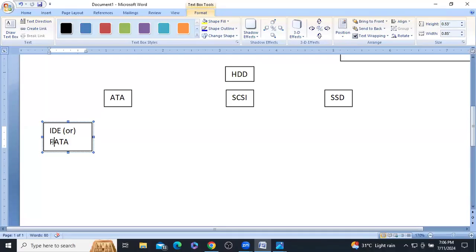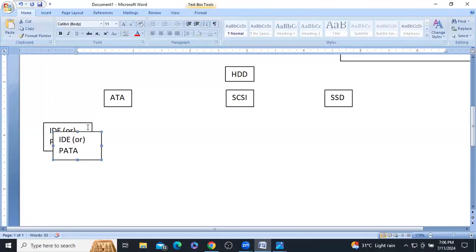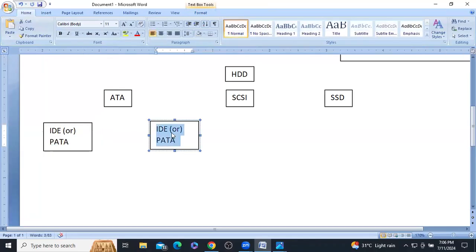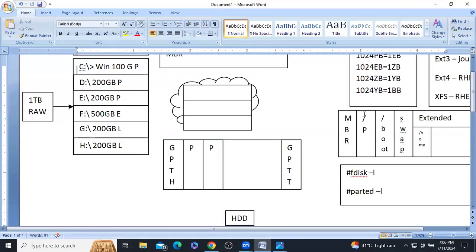Same, if you want, you can call it PATA also, parallel advanced technology attachment. We have one more technology called SATA, which stands for serial advanced technology attachment. Got it, guys? Okay.